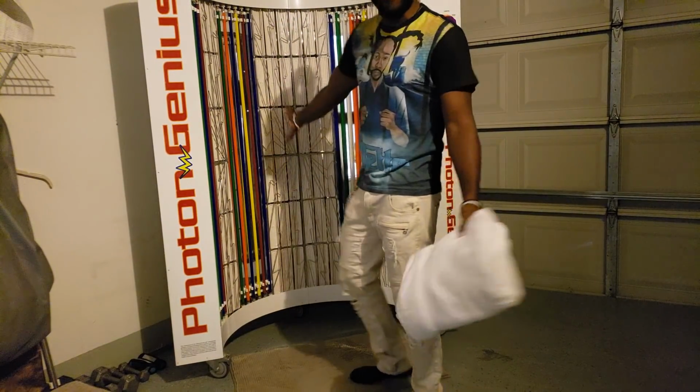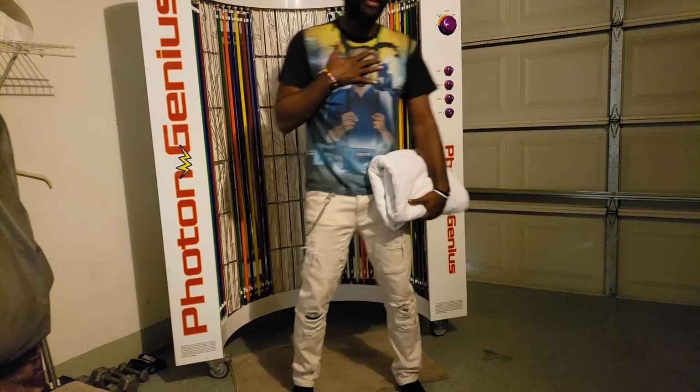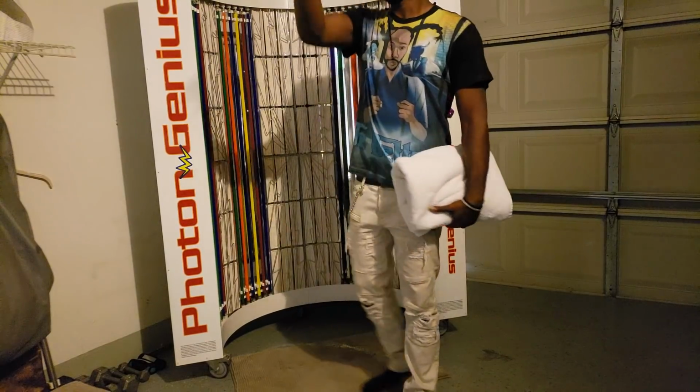We're here this morning about to experience a wonderful machine. I don't know much about it. I can't tell you much about it, but I got the perfect person who's going to step in real fast, let y'all know a little bit more about it, and I'm going to let y'all see me use this bad boy. So, come on, Miss Elizabeth.